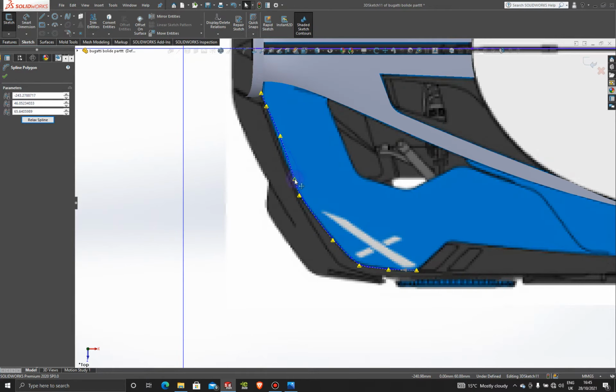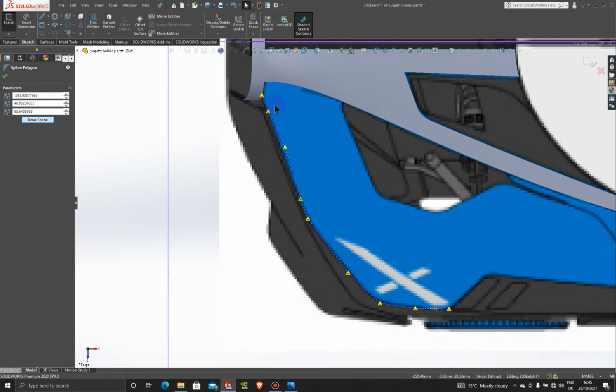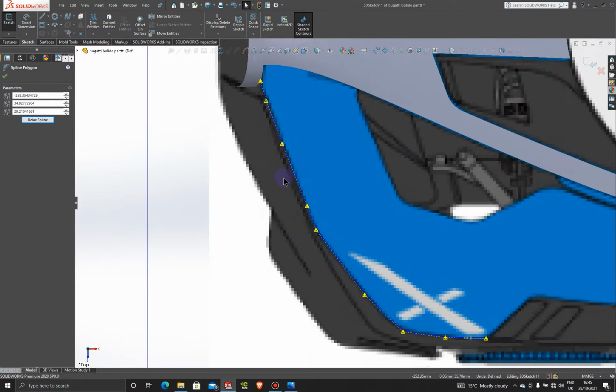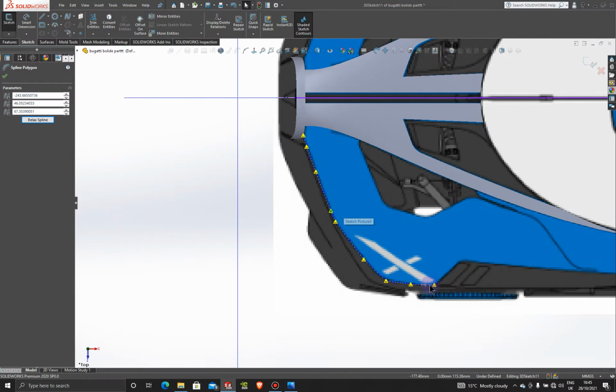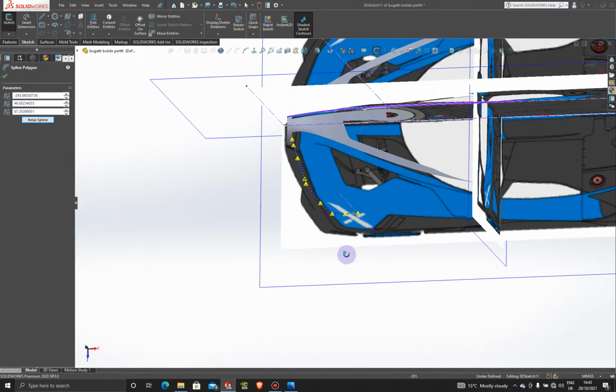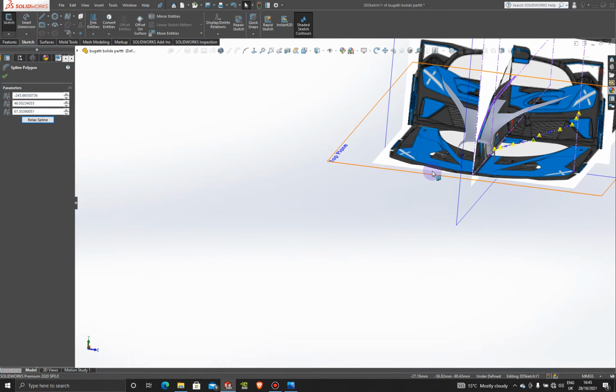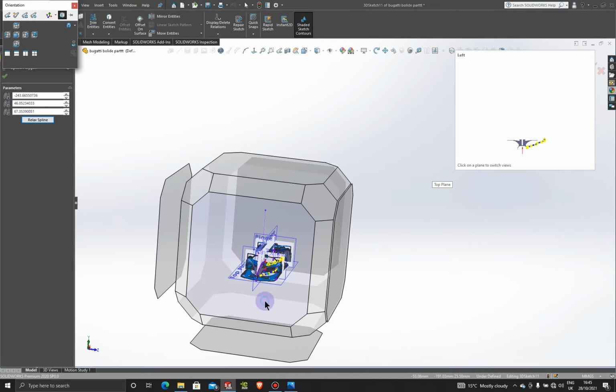I'll pull this closer, about there, and pull this down to about there. And this corner is about here. So we want to make sure that we have that corner there. And then of course it's not finished yet, so we have to fix this up from the front.